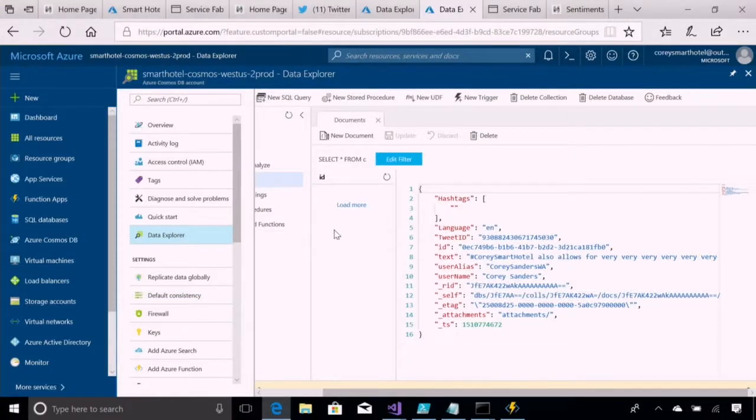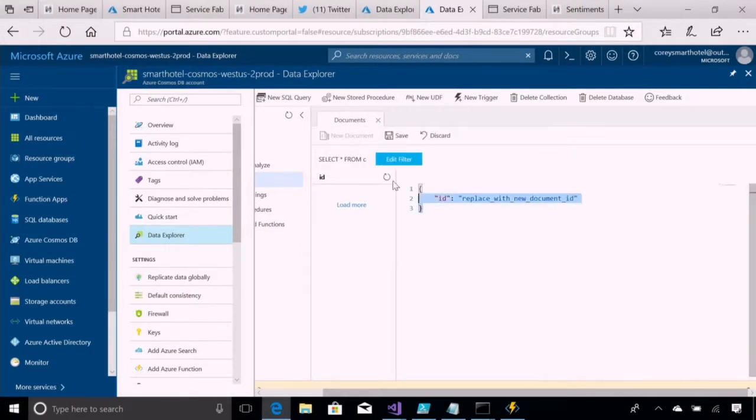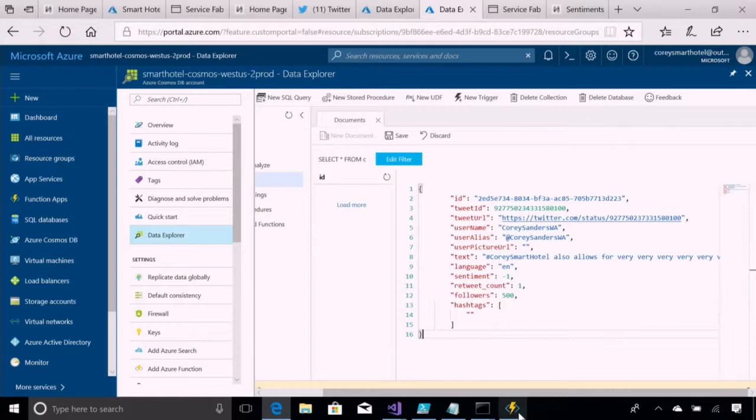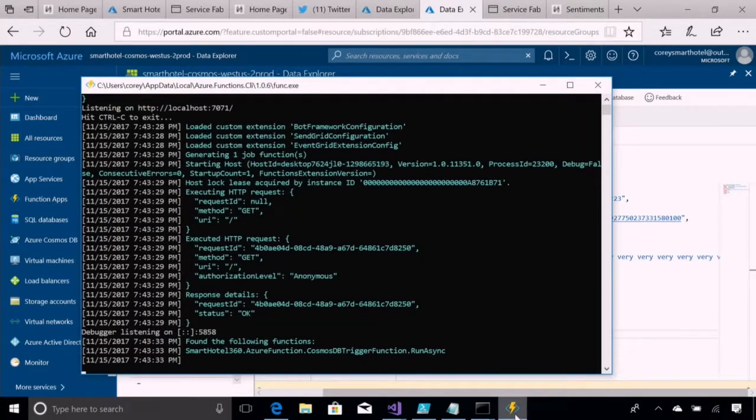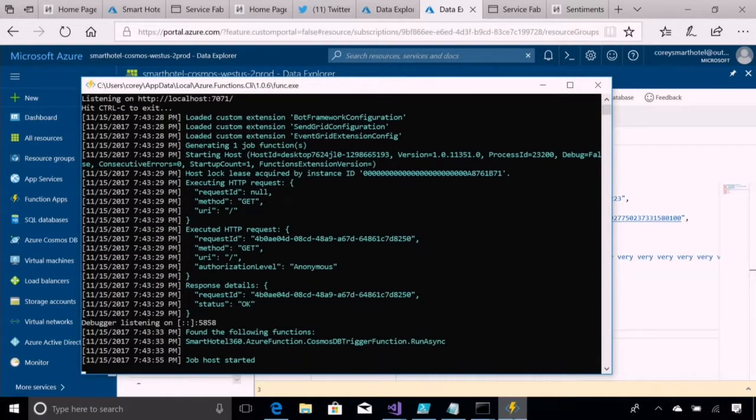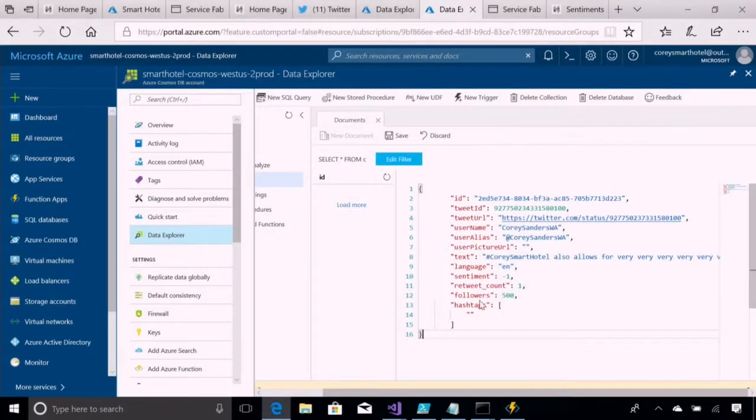Okay, and so I've got nothing now because it analyzed it. I'm just going to create a new doc that's going to basically force this guy to run. So let's make sure he's running, he's listening. Not yet. Let's just wait a minute here. Okay, great. Now he's running. So now I can just say, great, let's save this, and that should then effectively immediately trigger here.